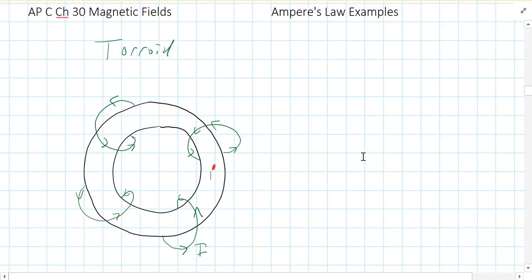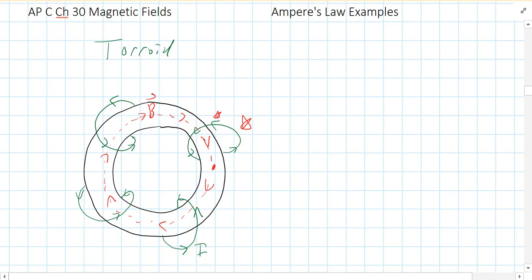All right, we're going to draw our Amperian loop, and we're going to make it concentric with the toroid circle. If you think carefully about our magnetic field, let's focus on this wire right there. If you do your right-hand rule, at the top of the wire the current's going to the right. So if you point your thumb to the right and curl your fingers, your fingers go through that loop this way. So the magnetic field in here is going to circulate clockwise. That's going to be our magnetic field.